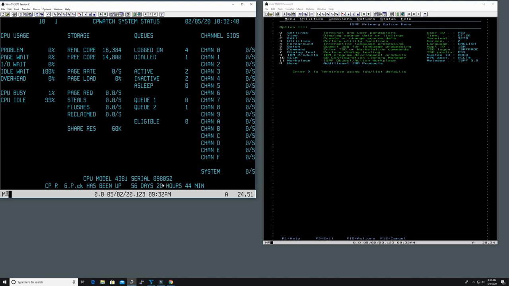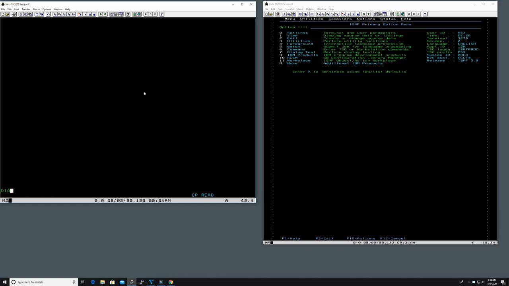One more advantage is that mainframe operating systems, for sure, but also the hardware, are incredibly reliable. The mean time between failure of a mainframe is vastly superior to any other hardware you can buy in the market today, and the operating systems as well. So it's not unusual to see 5, 6, 7 years uptime for a mainframe. From the moment you buy and install them until you decommission them 5, 6, 7, 10 years later, they're never turned off. They're literally never turned off. So this machine has been up for 56 days. And so let's go and log in here.